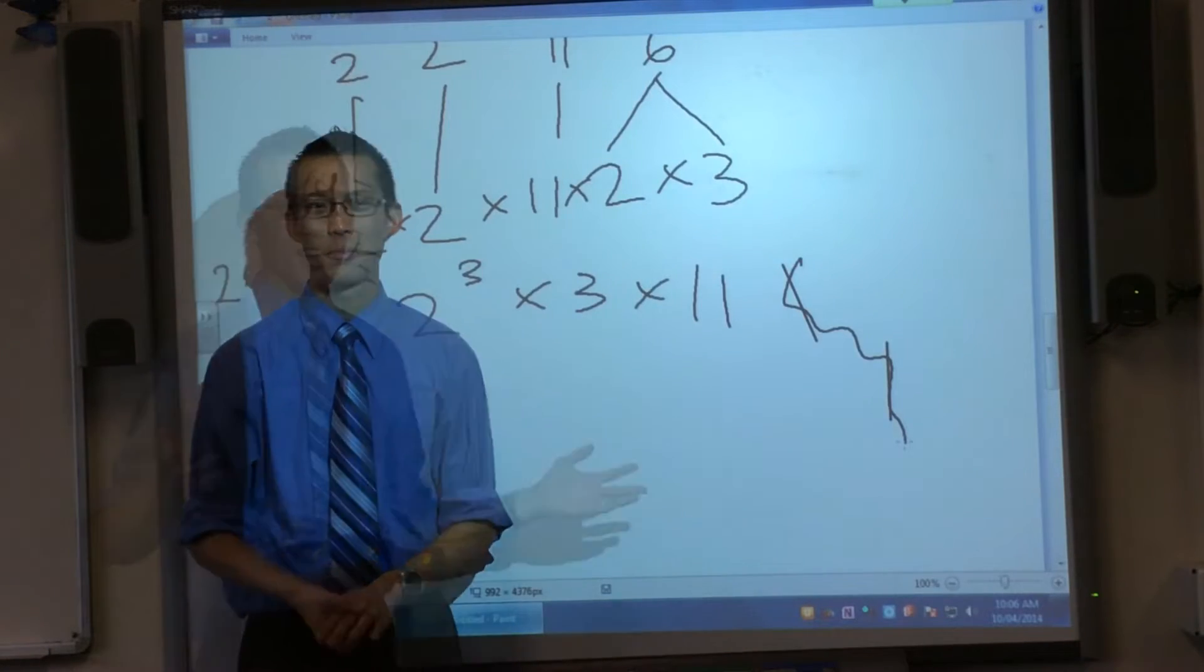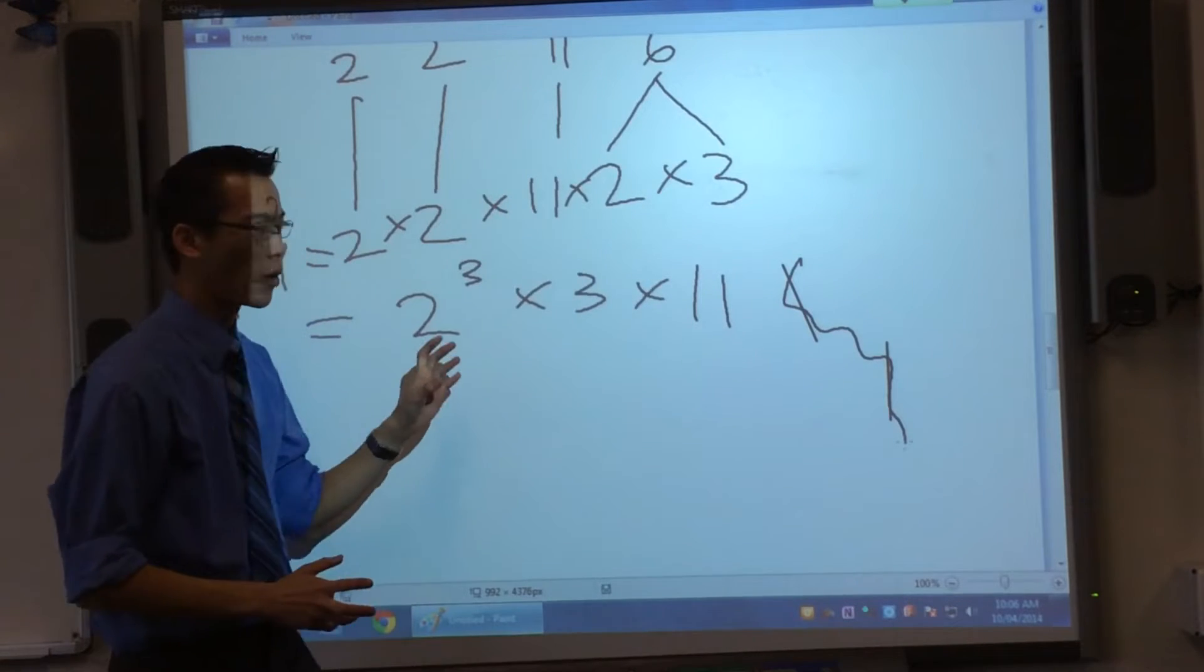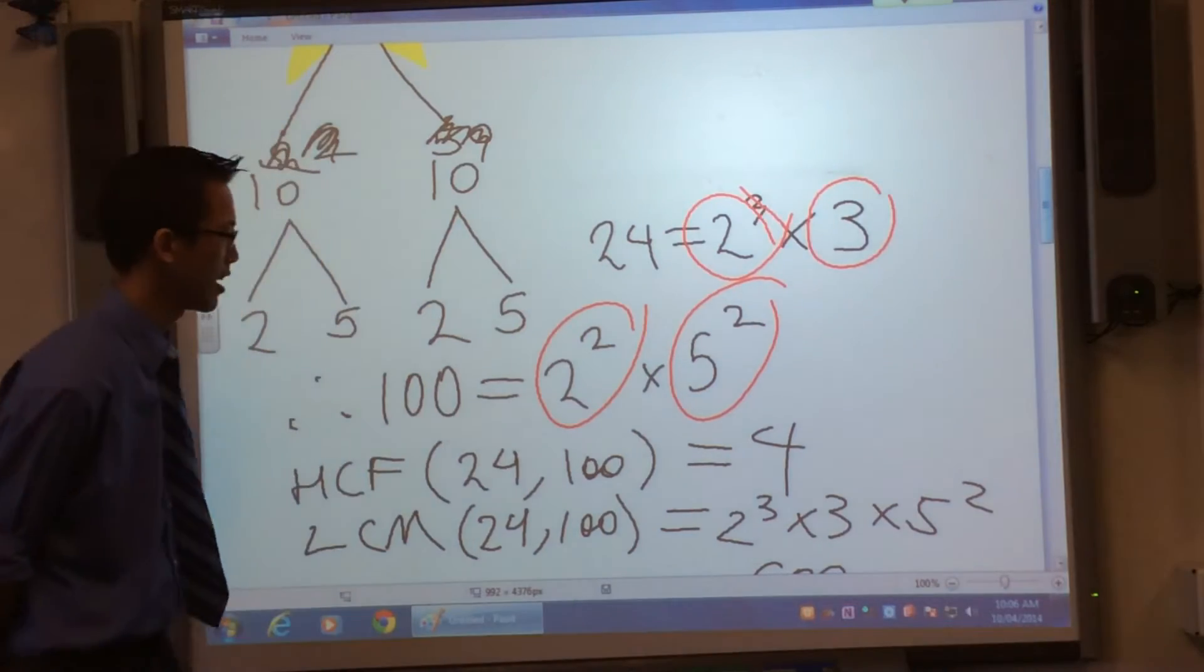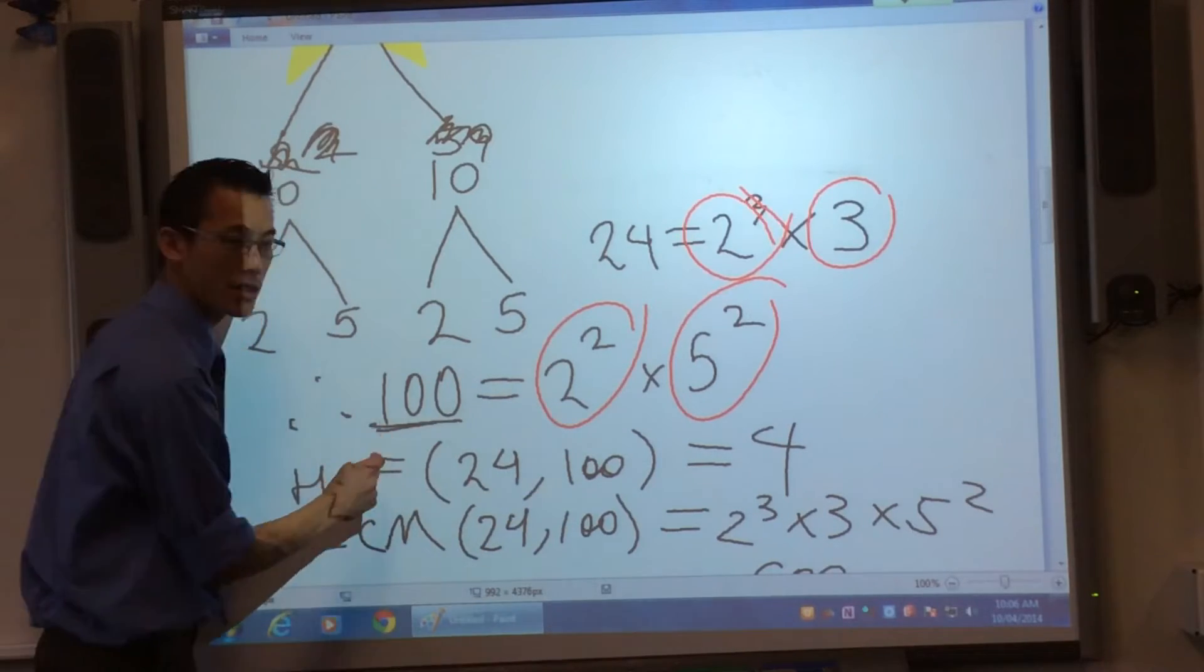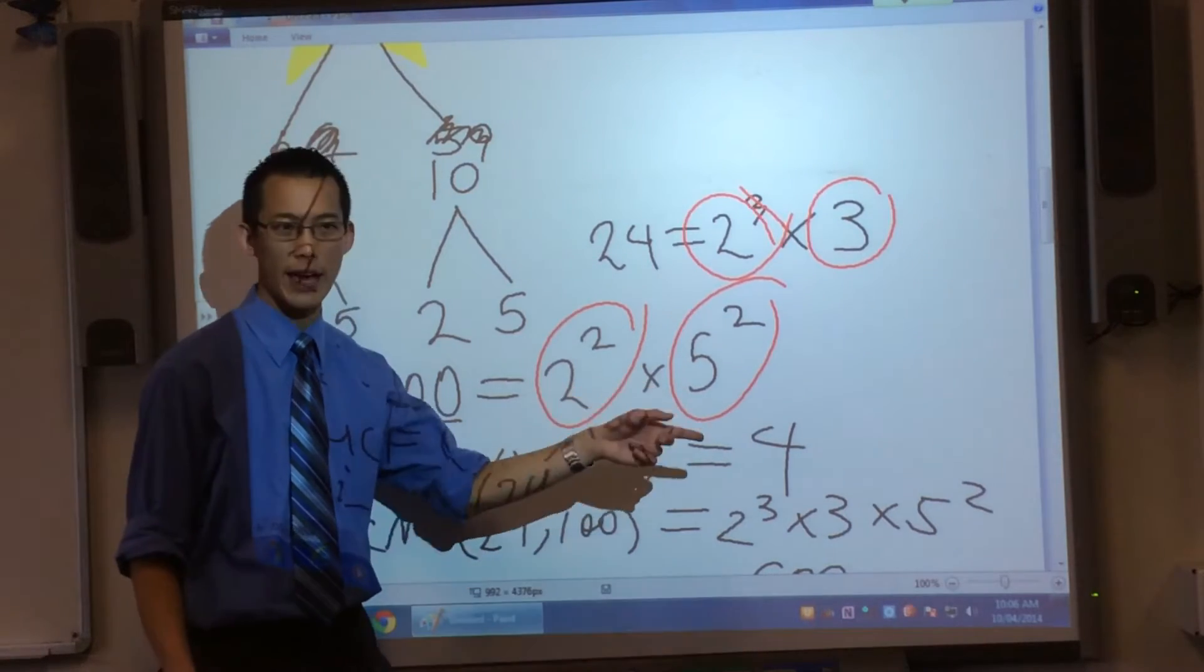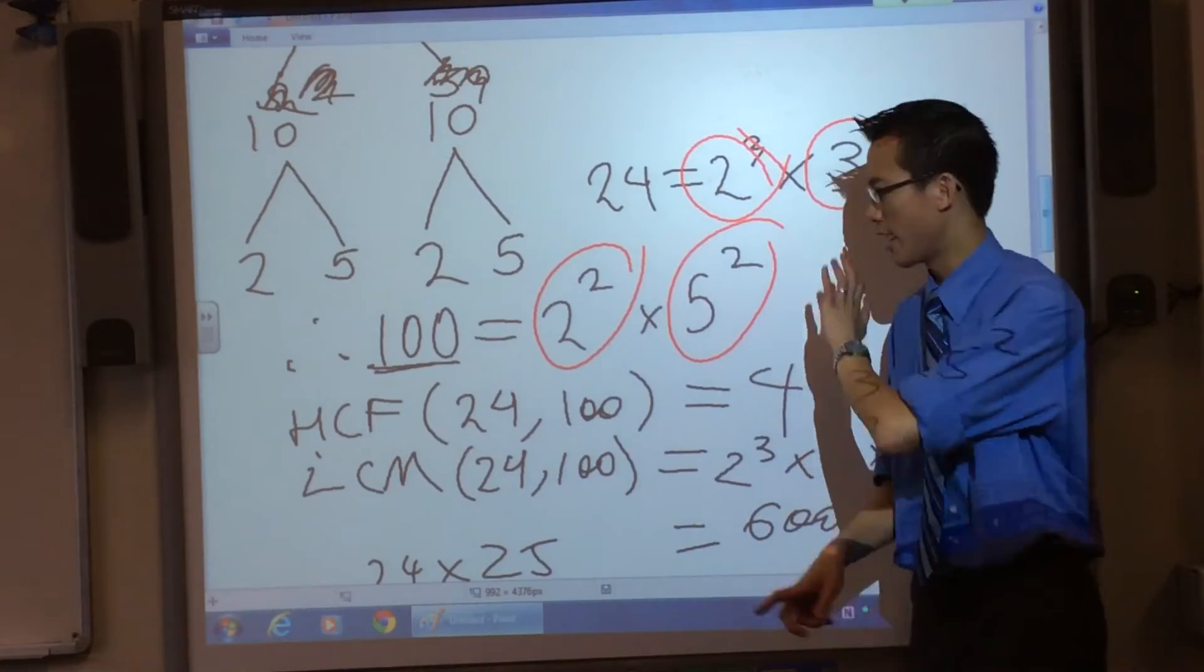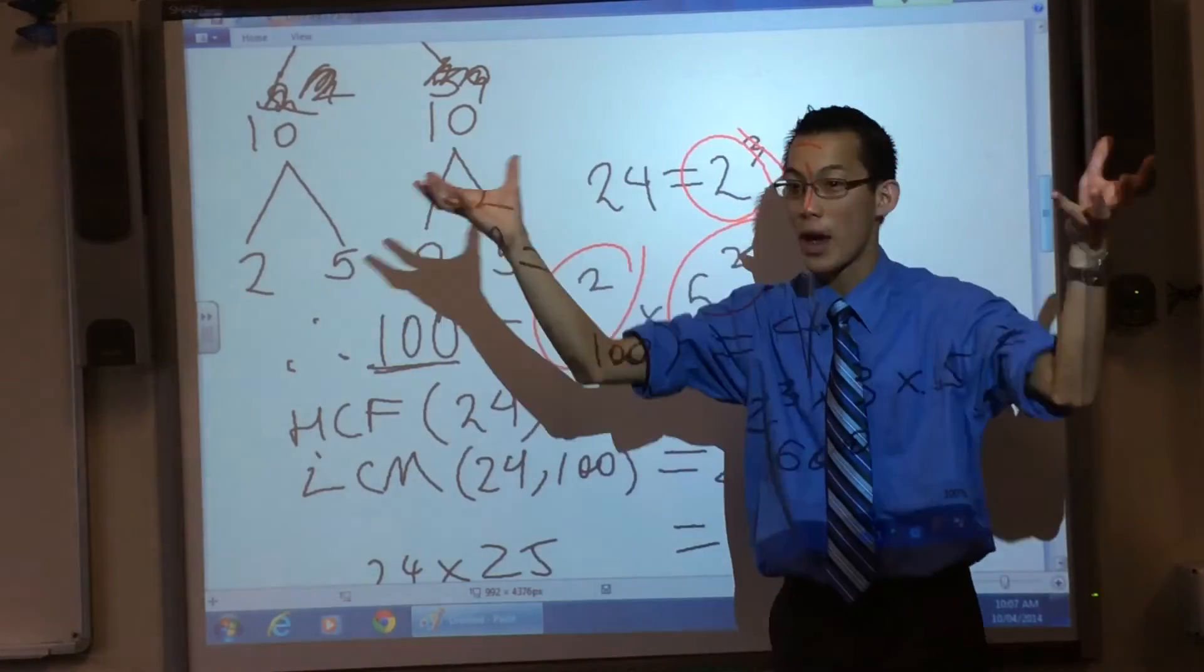Now watch. Here's where the magic is. Now what do I want? I want a square number of some kind. I want to multiply this by some square number. Now come back. This is one of the useful things of having this board. I wish I had this all the time. 100. This is a square number and you already knew that. But pay attention to its prime factorization. Can you see? Since 100 is square, watch. All the prime factors also have to be square. Can you see that? When you went up to, or here, you had 24 which is not square. So its prime factorization doesn't have squares in it. But this one does. It has to. Because if you take each one independently, you get your 10 and your 10. And that's why it's a square number. 100.